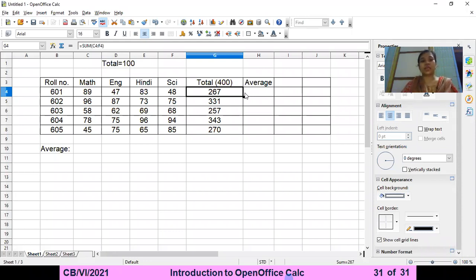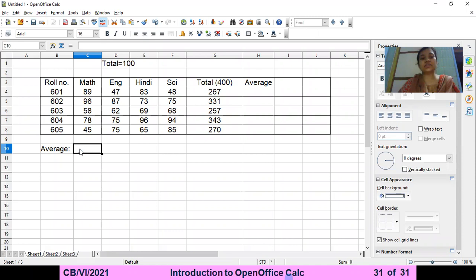Now, in the same way, you can find out, for example in mathematics, what is the average mark the students get. For that, the average function is used. Firstly, you have to write down the equals to sign.